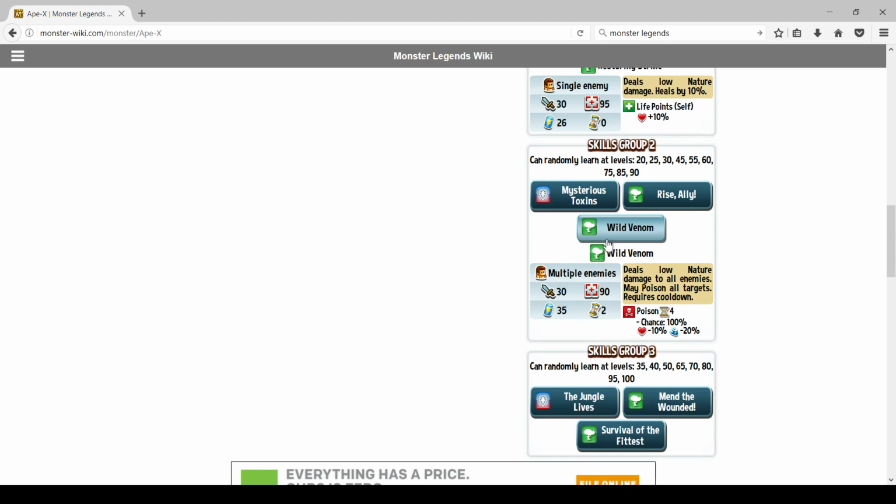In terms of damage, it's 30 damage. If this was 35, this would actually be huge. But it's 30 damage. This works better, obviously, if you're running a double damage buff, or a triple damage buff. The damage output is a lot better in those situations. But yeah, 30 damage isn't a whole lot to work with.